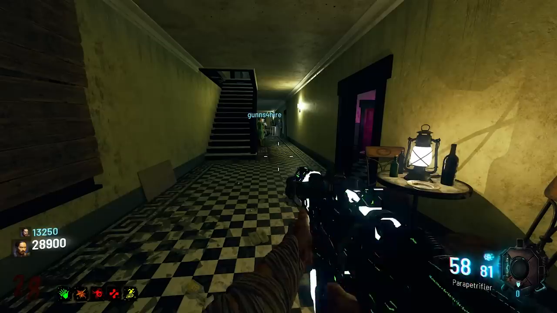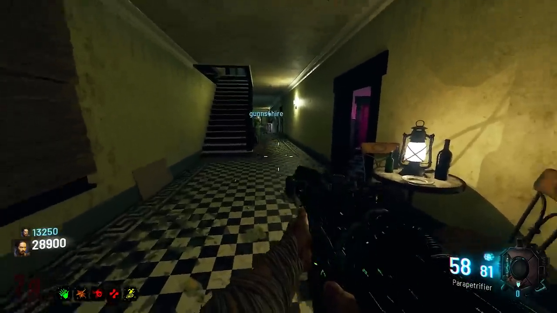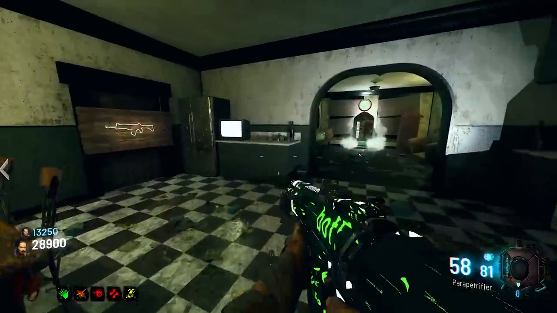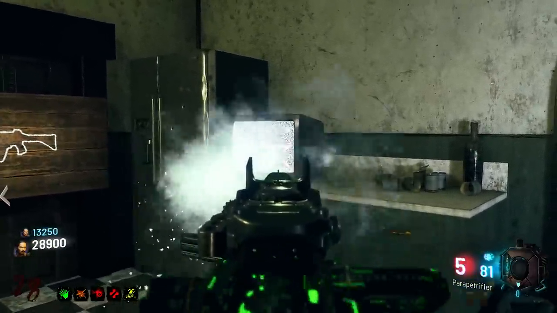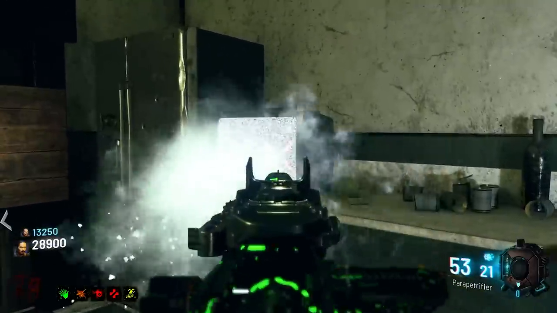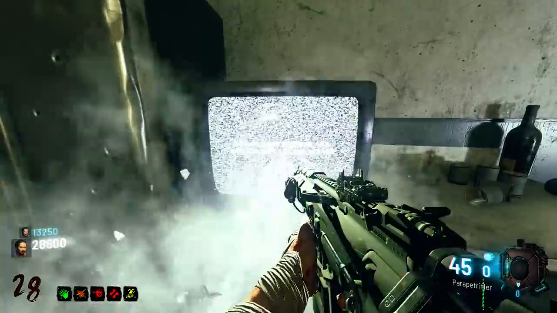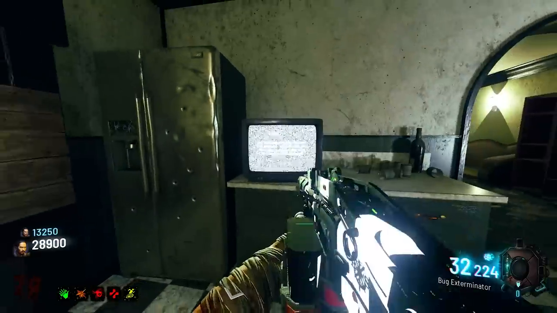After entering the codes for different TVs, they will turn to a white static screen. Shoot them until they disappear. You will know this step if they get hit markers. Roger that. Oh, yeah, it's getting hit markers. I will soon need ammunition.